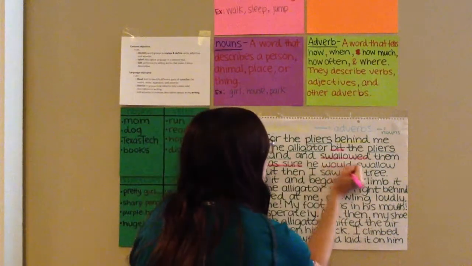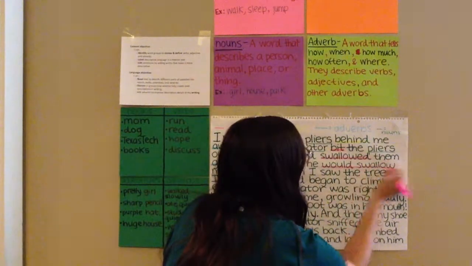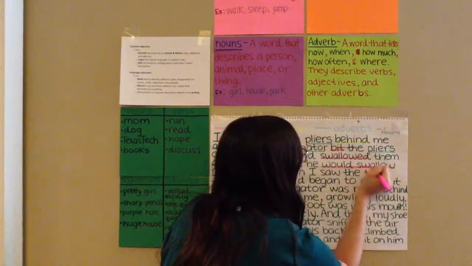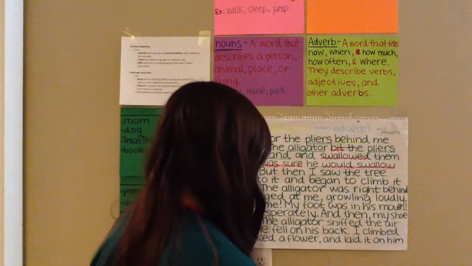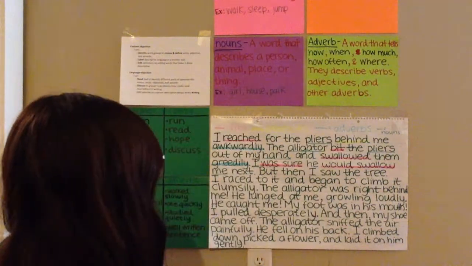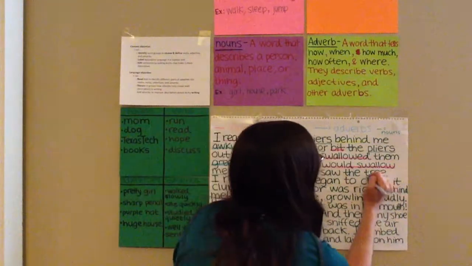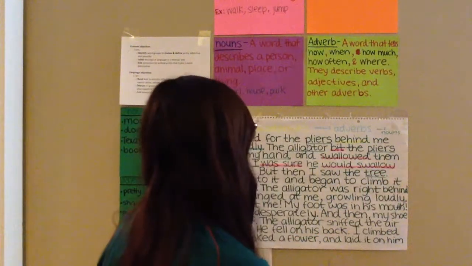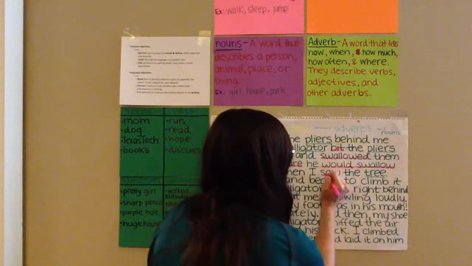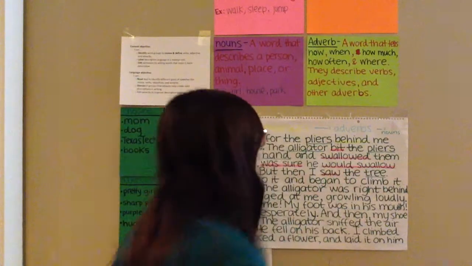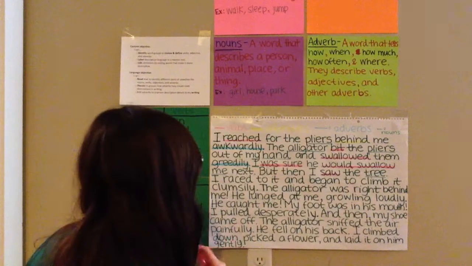Would, good, is also a verb. And swallow. Would swallow is a verb phrase. Good. I'm glad you noticed that these go together. Okay, next sentence says, but then I saw the tree. Tree is a noun. And what about verbs? Good. So saw is the verb in this sentence. And like you see, there are no adverbs describing, and there are no adjectives describing in those sentences.